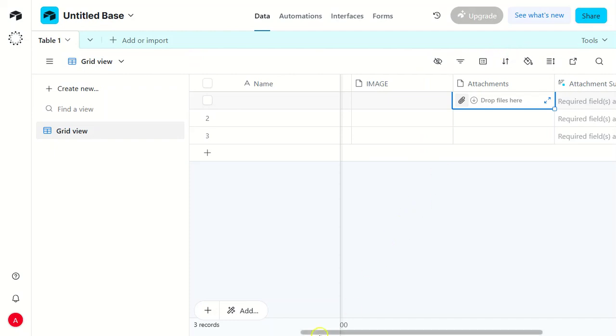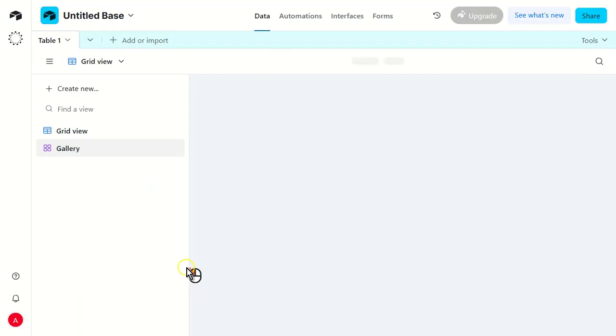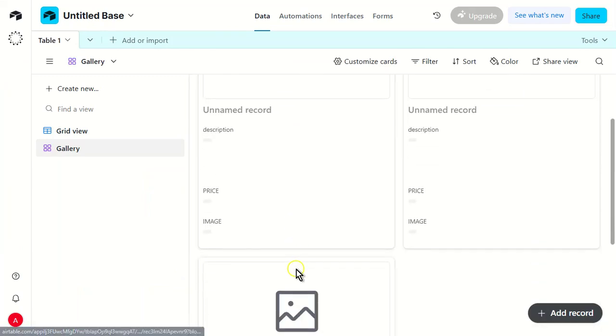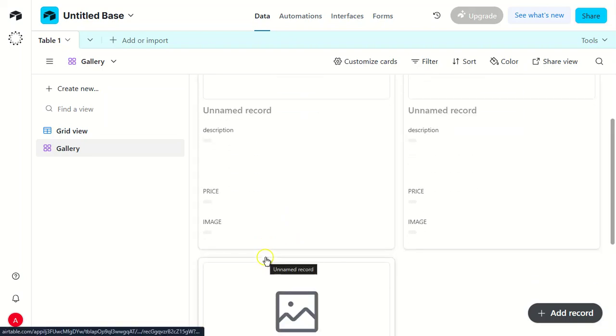We do this by creating different views. Go to the top left, click on Grid View, and select Gallery. This will display your items in a photo grid, similar to an e-commerce site. The reason we do this is to provide our customers with a user-friendly interface that allows them to easily browse through our items. Now let me explain why this matters.